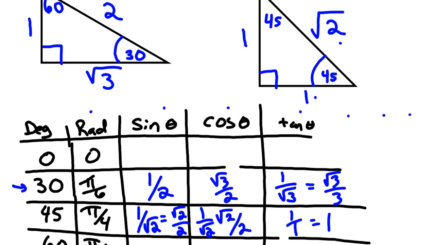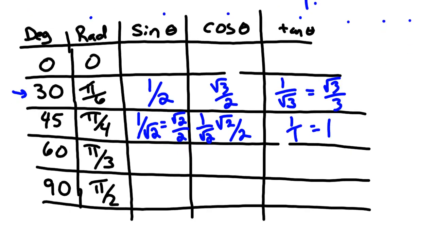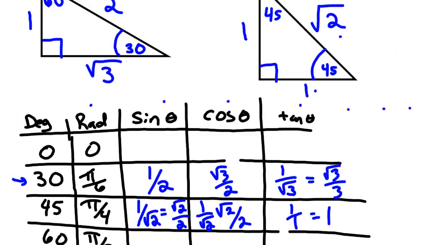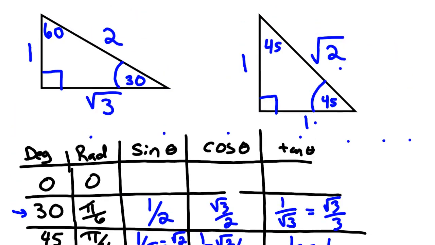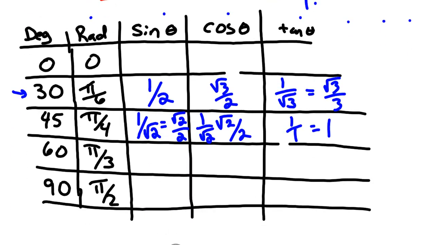You can see then how you could generate 60, which is pi over 3 in radians. 45 degrees is pi over 4. 30 degrees is pi over 6. But you could go in then for 60, and you just choose the other angle, the 60-degree angle. Well, there it is. So we could do it in red quick. And so for 60, opposite is now square root 3. Adjacent is 1, and the hypotenuse remains 2. And so then you can go through and generate that.